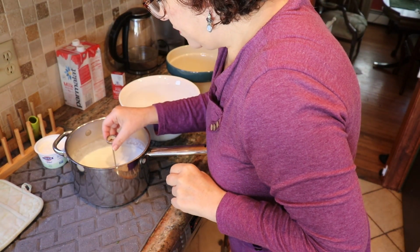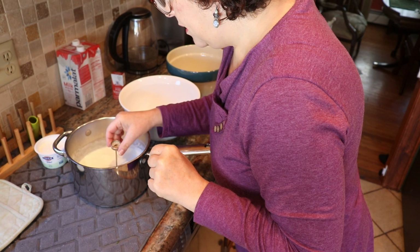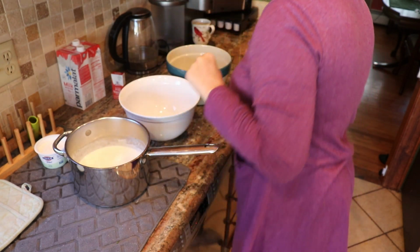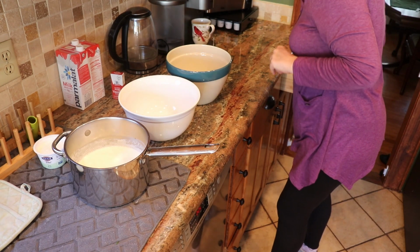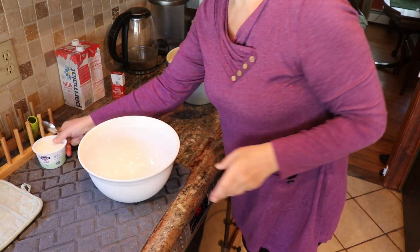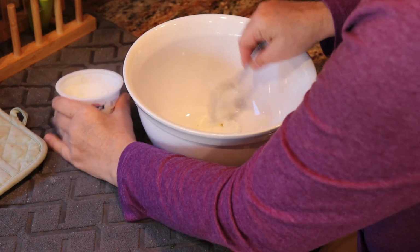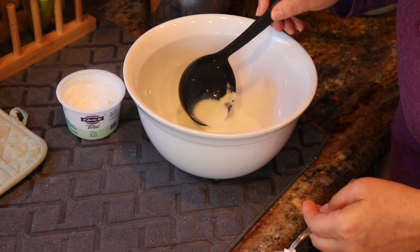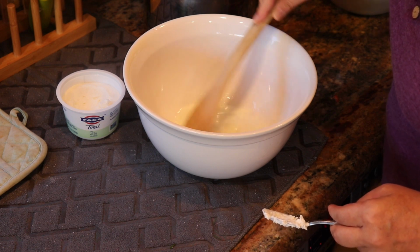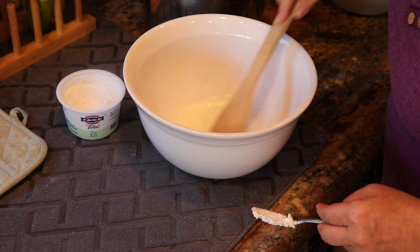Okay, so I was outside for about 20 minutes and I'm at 115 or so. Yeah, just about 110. Perfecto. Okay, so what I need to do now is start tempering, and tempering is basically starting to mix milk with the yogurt. And you don't want to mix a lot at first. Use a ladle that's not metal, and a wooden spoon. And you start mixing this. What you do is mix a little bit at a time, because you don't want the milk to cook the yogurt.